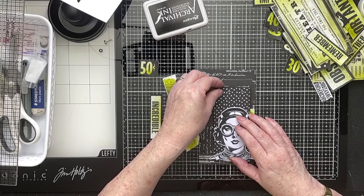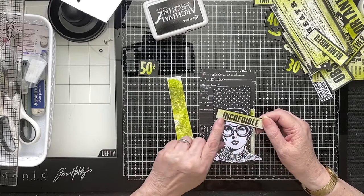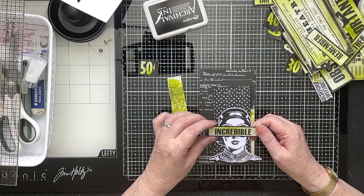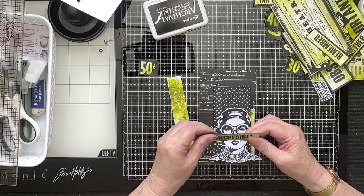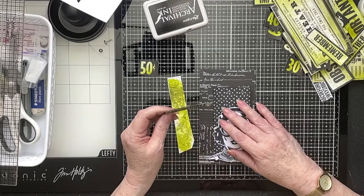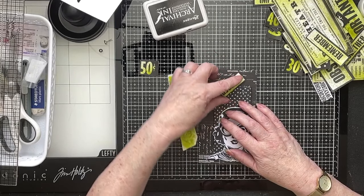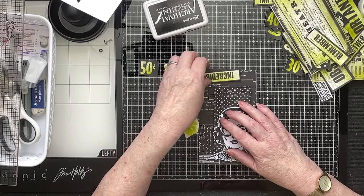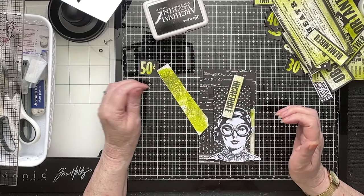And then just to keep that in place, I've backed this word incredible, which was one of the words we did yesterday, onto two pieces of card. So it's really nice and sturdy. And I'm going to make a keep for this book with it, so it can swing out of the way and you can get your book out. Or you can swing it back down and it'll keep it in place.